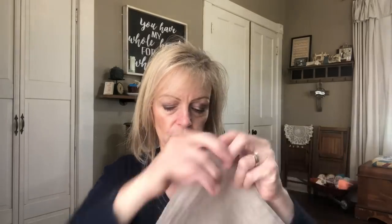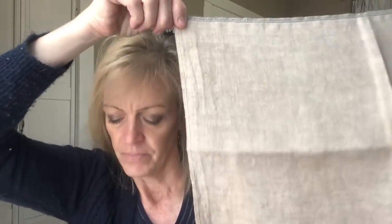Then also in the mail, I ordered a new piece of linen. I don't know what I'm going to use this for. This was from a company, one of the companies that I have ordered from quite a bit, but they were going out of business. And so I just grabbed this. It isn't even very big.